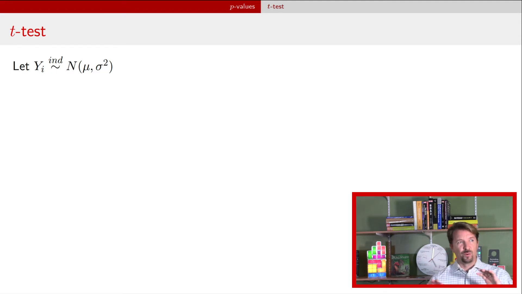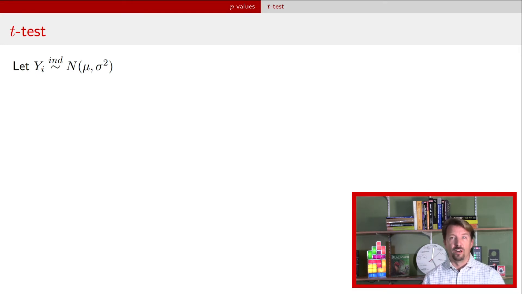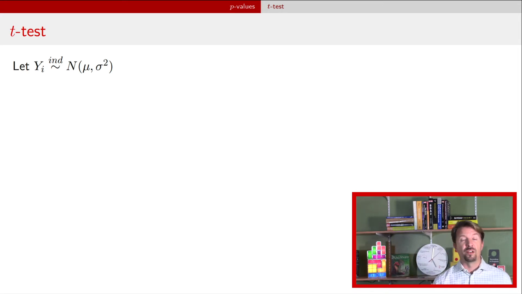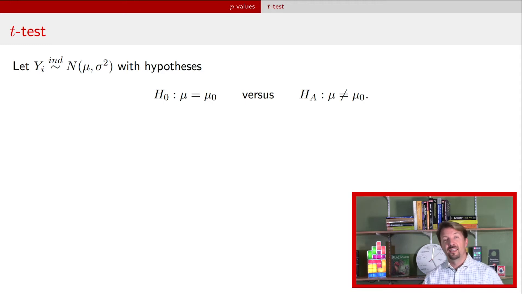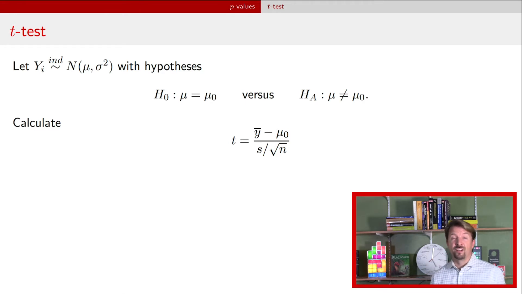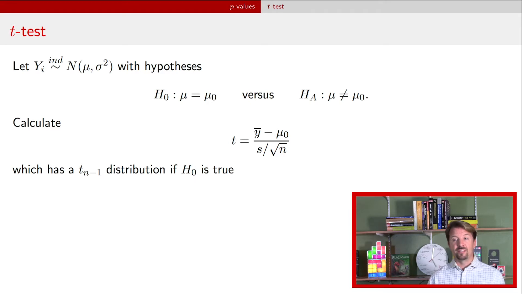For most of what we're discussing today, we'll use the idea of a t-test, at least a normal model. We have independent observations from a normal model with an unknown mean and unknown variance, and we're doing a hypothesis test about that mean. The null hypothesis is that the mean equals some particular value mu-naught, and the alternative is that it's not equal to that value. We calculate the t-statistic — the sample average minus the hypothesized value, divided by the sample standard deviation over the square root of n — which under the null has a t-distribution with n minus one degrees of freedom.